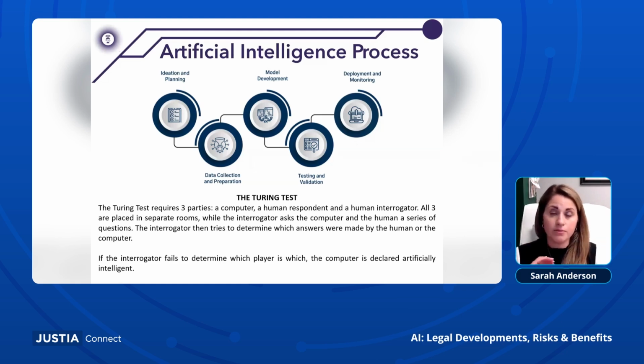And the interrogator will submit questions, obviously electronically, to both the computer and the human, and both will generate answers that get fed back to the interrogator. If, upon reviewing those answers, the interrogator cannot determine whether a computer answered or a human answered, the computer is determined the victor in the scenario, and it is considered operational artificial intelligence, obviously also if it's correct.